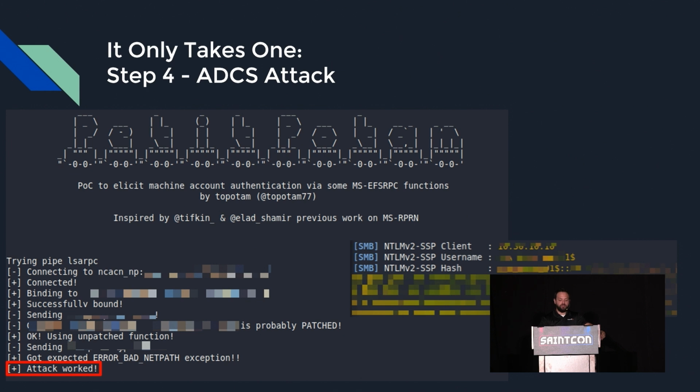Active Directory Certificate Services, for those of you who don't know what it is, provides PKI, or public key infrastructure, for private networks, and it can be used to issue trusted certificates and manage devices and things like that. And then it can get tied into Active Directory Domain Services, which is where it comes from, Active Directory Certificate Services.